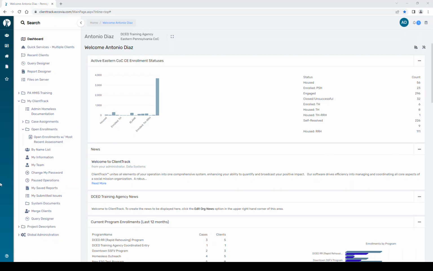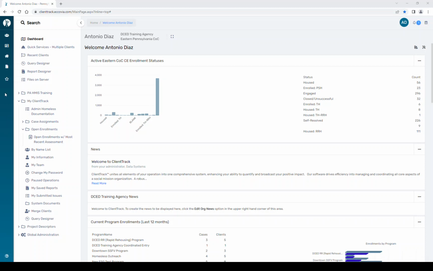To log into HMIS, you land on the home screen. You can come over here to the main menu bar and navigate to other workspaces. So we have home, clients, providers, housing, reports. Also, there is a favorites where you can bookmark your favorite pages if there's a client that you visit often, for example. Down here in the menu bar at the very bottom, you click on this, you can submit a help ticket.